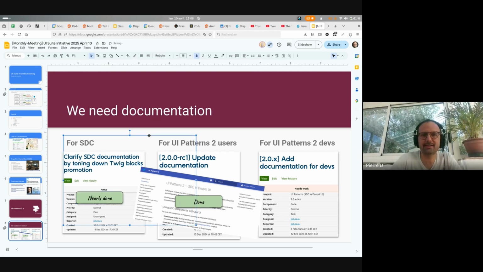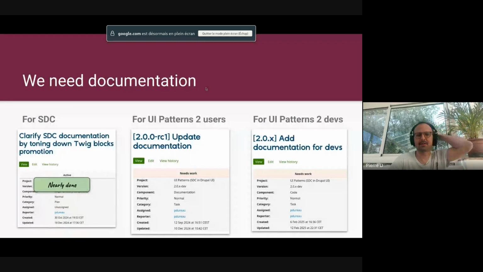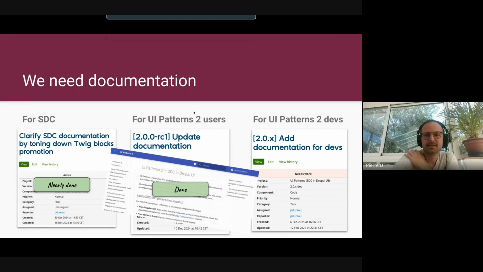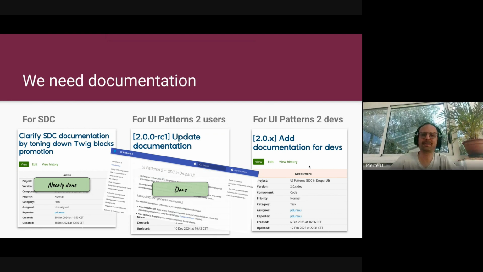So we have a new SDC documentation, and I'm very happy about that. What is missing is documentation for UI Patterns devs, the people developing UI Patterns, I mean our team, not people developing with UI Patterns. So it's not the most important one, but we will deliver it in a few weeks.